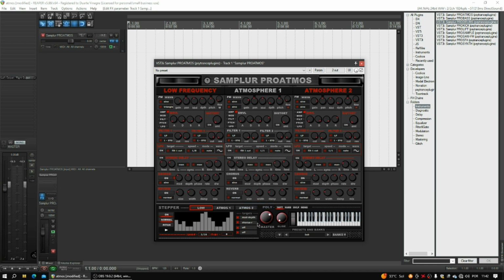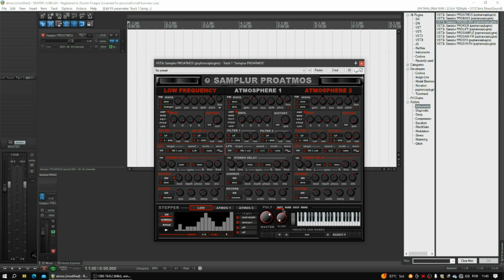So it plays like this. If you put the speed lower, it's cooler. You have 4 target options for the stepper.